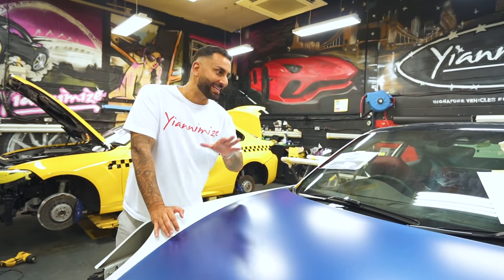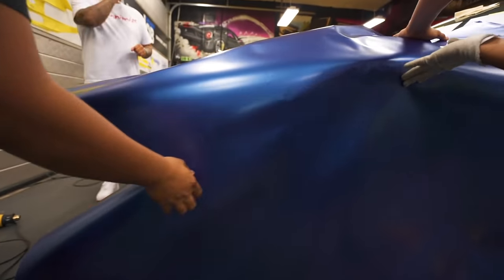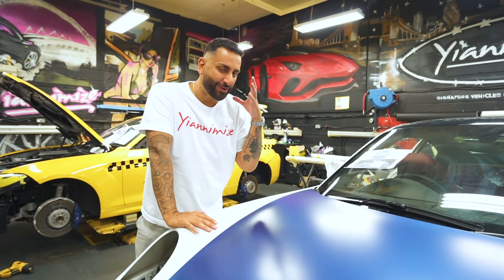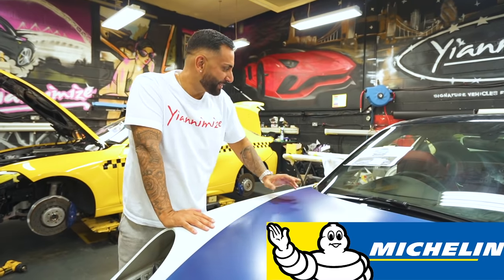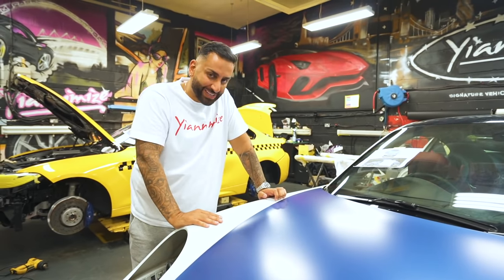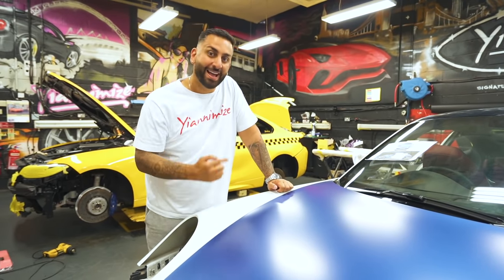Michelin car wrap begins. I've got Nico and Mark with me. They've wrapped the bonnet, they're now moving on to the wing, then they'll be doing this wing. Once it's all blue, it'll then have the logos, and some of the yellow as well, so it'll look like the original Michelin colour. It's also got the Michelin hand. I'm excited for this, and this car will be at Goodwood Festival of Speed on a massive stand, and I'll be joining it.